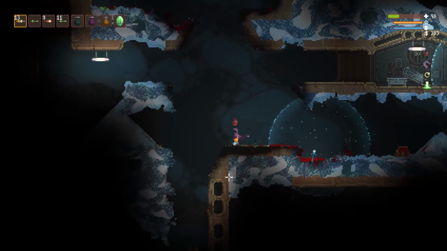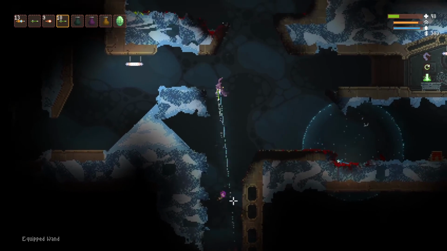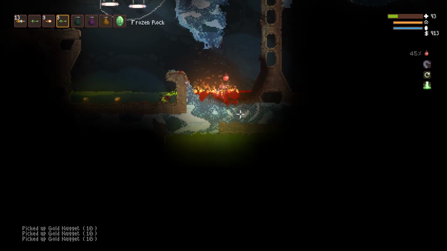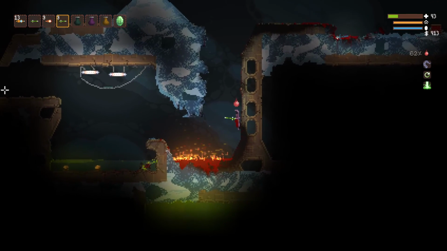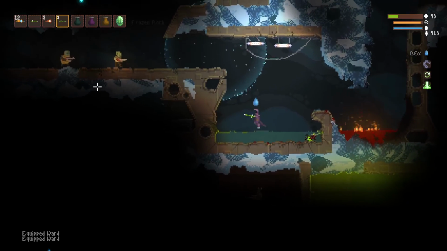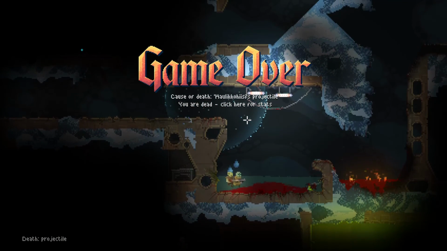Okay. Oh my god! It's launching rockets at me. Well, I will launch bombs at you. Okay. I need to go through there. I'll levitate. Enemies with shotguns. That's not nice. I'm gonna die. This is it. I'm dead. Okay, that's enough for today, I think.